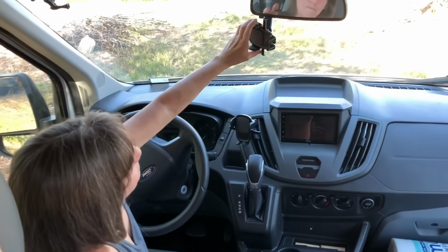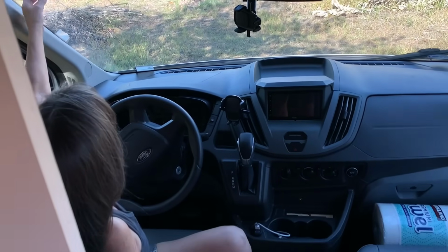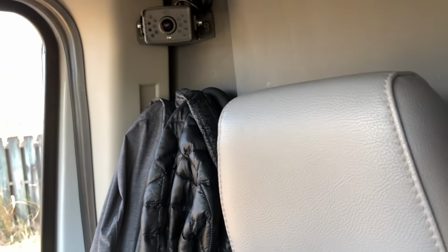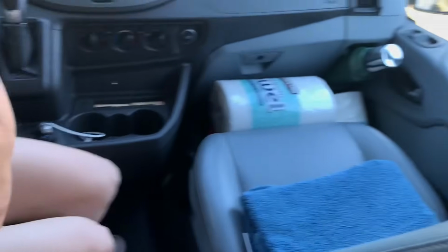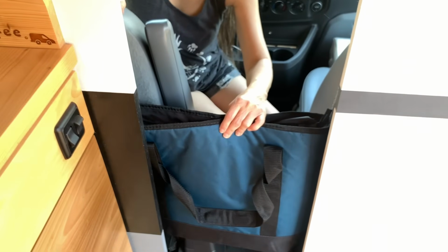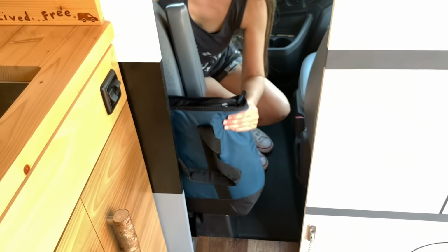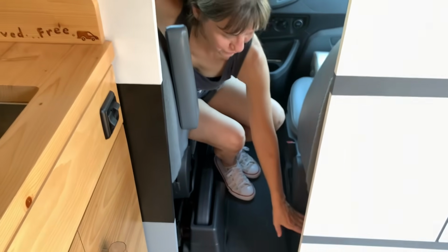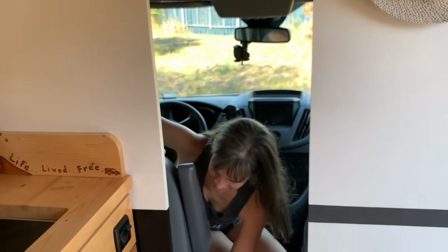Of course, I have my mounts for the cameras, my phone, GoPro mounts here, so I can get footage going down the road. And over here, I have a hook that has all my jackets. And then back behind the seat, there's room here for a soft-sided cooler if I want to pick something up that needs to be kept cold until I can get it in the fridge, or if it won't fit in the fridge like a watermelon, I'll put that in there. And then of course there's under the seats, there's things like jacks and other tools and things like that.